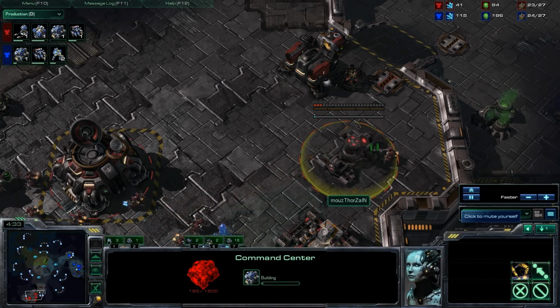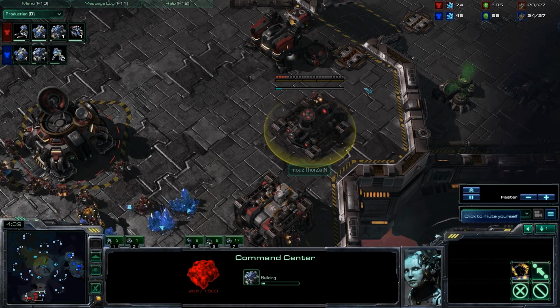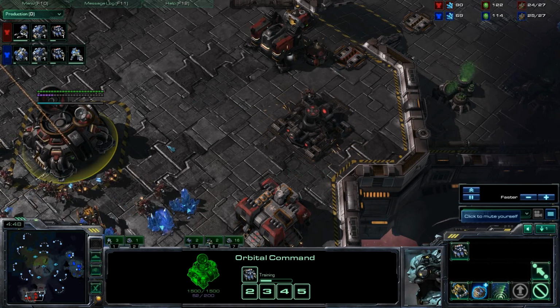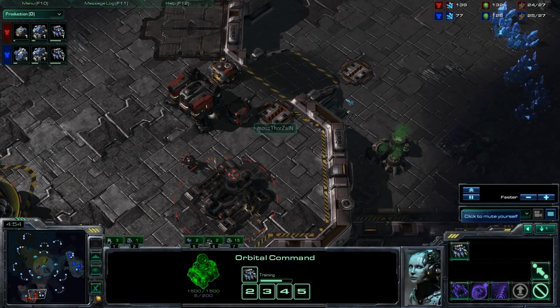The only difference is now that the Command Center and the factory position are switched, which means that since the Command Center is a little bit later, you're going to have a little bit less energy for the orbital command, which means your minerals and possibly your SCV production will just be slightly delayed.